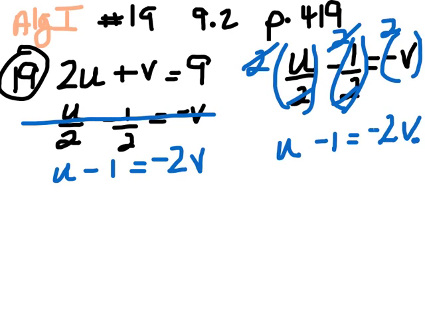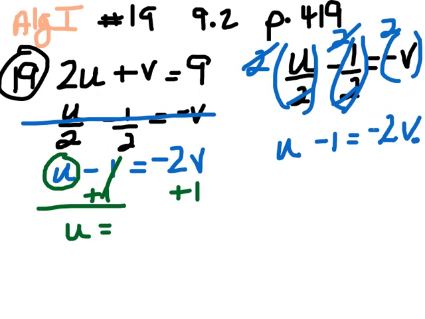All right, now, I've got these two equations, and I know that I need to get one variable by itself. Since we're messing with this equation anyway, why don't we just do this one? Let's get u by itself. If I get u by itself, I could just add 1 to both sides, and u would be negative 2v plus 1, but I'm going to write 1 minus 2v just because I can, and I don't like negatives out front. Nothing wrong with them, it's just I don't like them.